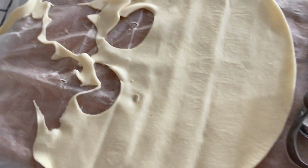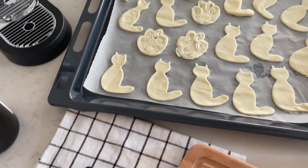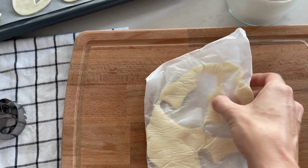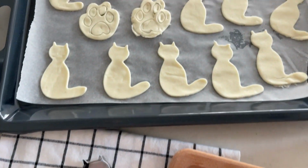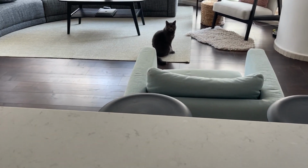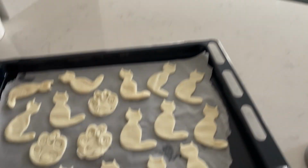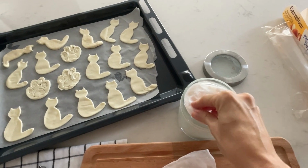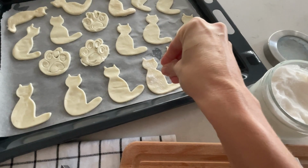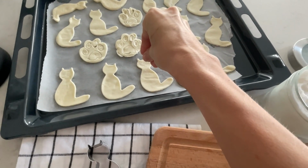All right, so let's continue, and then we're going to have coffee. Here is what we've got. These ones I have as leftovers, because the dough becomes so soft you cannot make any more shapes. But cats are cute. And Nora is still waiting there for her snack. Okay, coming, Nora. So let's put some sugar. I hope I don't have any eggs. I'm so sorry, I have no eggs. So let's do this and put that in the oven.